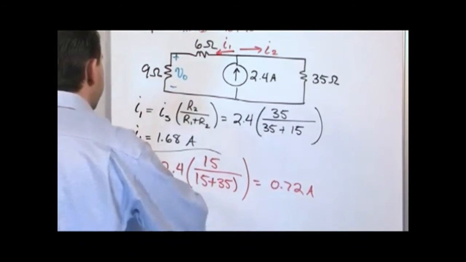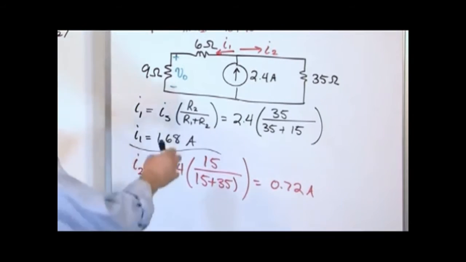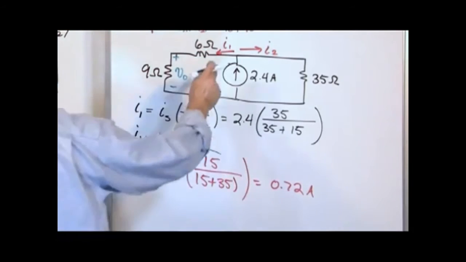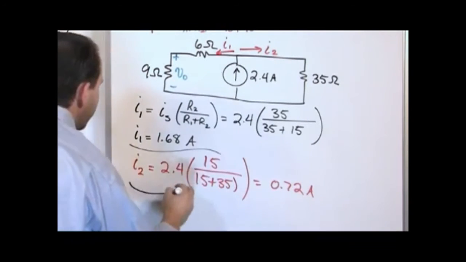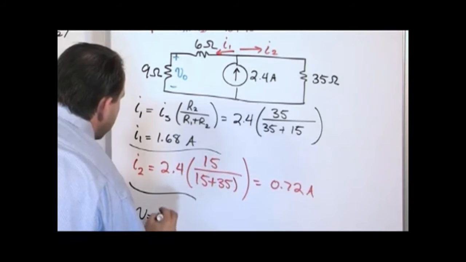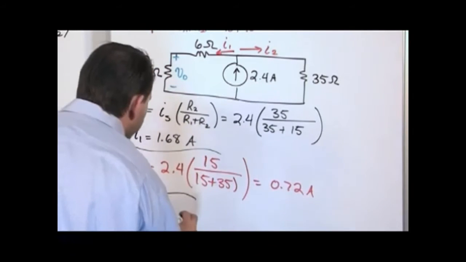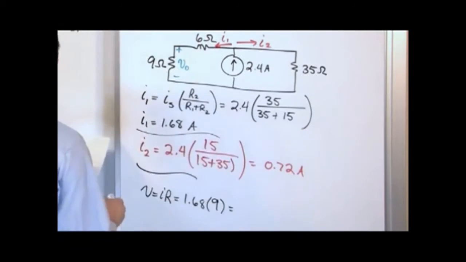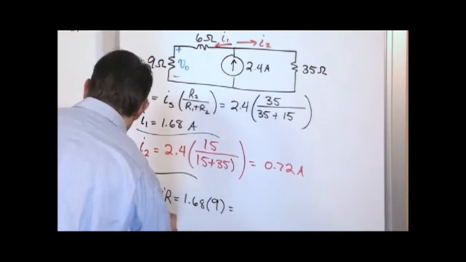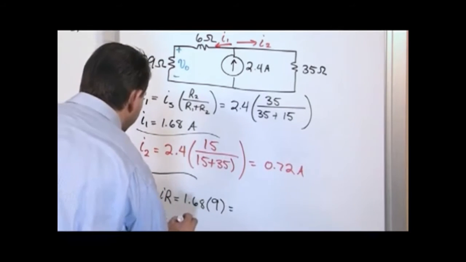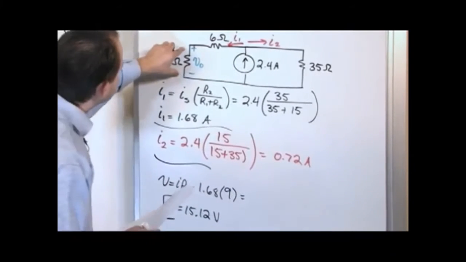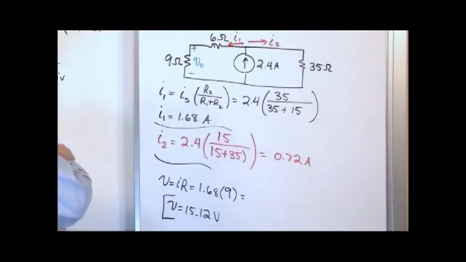So now that we know these currents, if what we're asked to do in the problem is find V naught, then what we need to do is just, knowing the value of I sub 1, calculate that. So we know V is equal to IR, right? And the current we calculated is 1.68. The resistance is 9. Now remember, it's an equivalent resistance. But 1.68 times 9 ohms is going to give us the voltage: 15.12 volts, and that is the voltage across, in this case, the 9 ohm resistor, which is the same as what we're trying to find in the original problem.